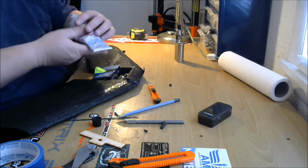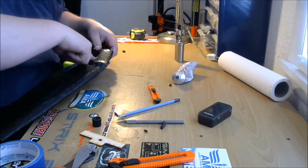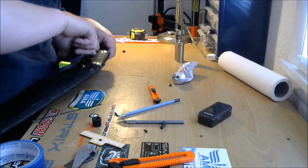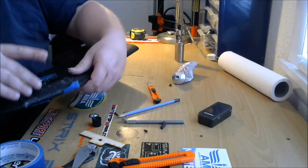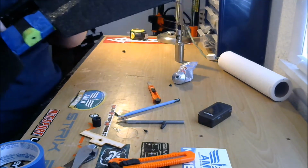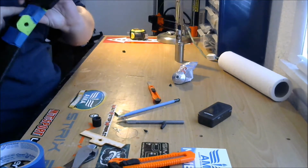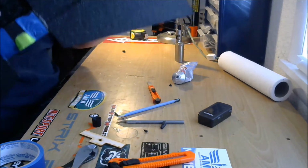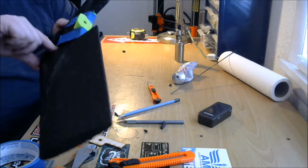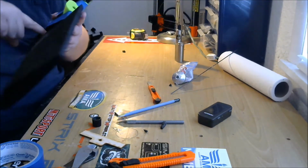There we go. Just put a nice thick layer over the whole inside there. And also, Velcro won't stick very well to this foam. So by gooping the inside of the battery bay here, we're giving something to Velcro that we're going to use to hold our batteries in, something else to stick to. Add strength, add stickiness. You can see, it just makes it better. More goop, more gooder.